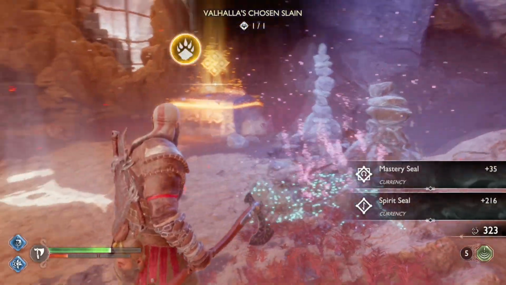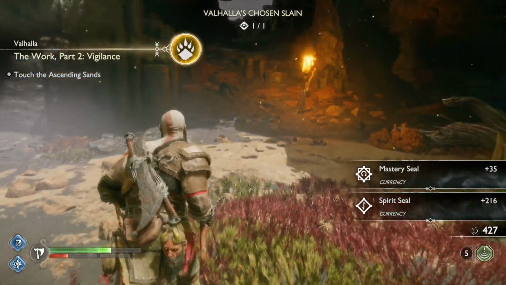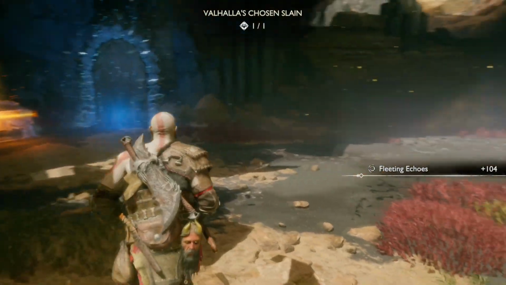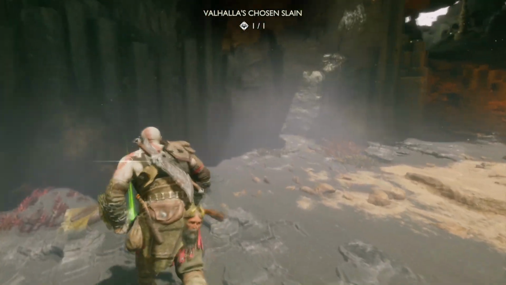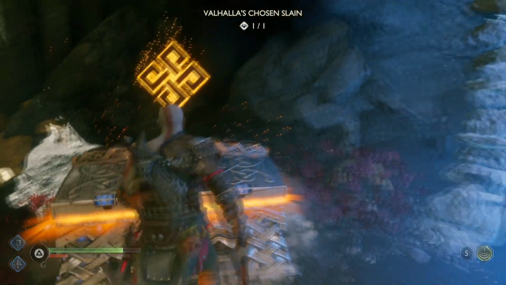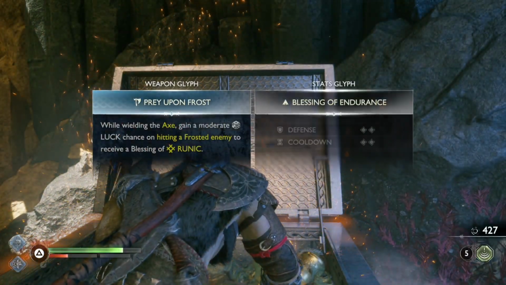Let's join them. Alright. I don't like this room. The room where it's that guy and like 8 of the little Healy boys. This is one of my least favorite Valhalla chosen rooms. We've run into this one a handful of times.